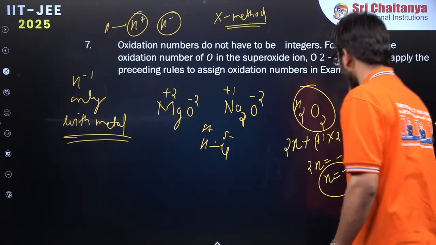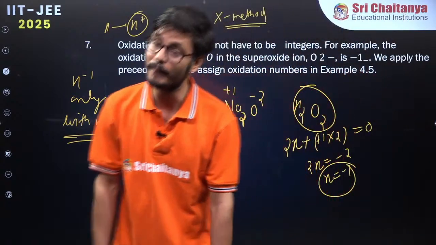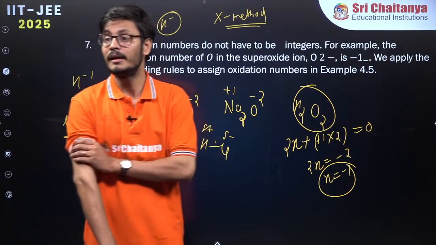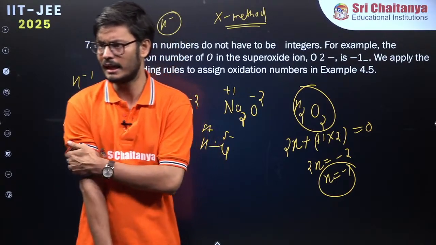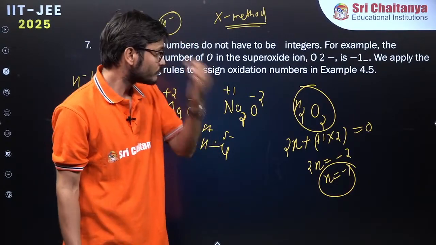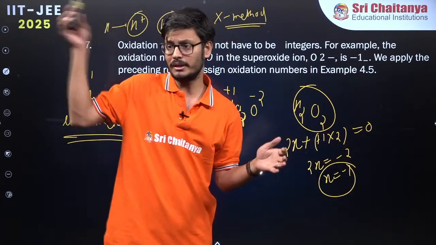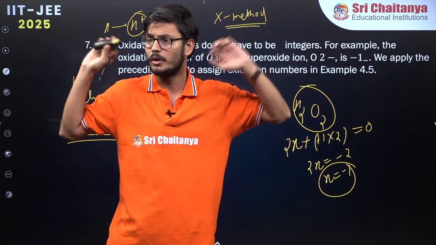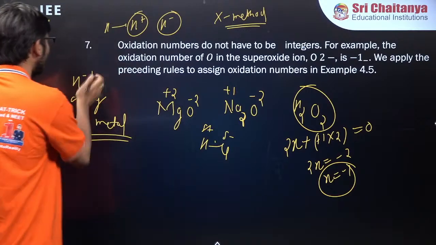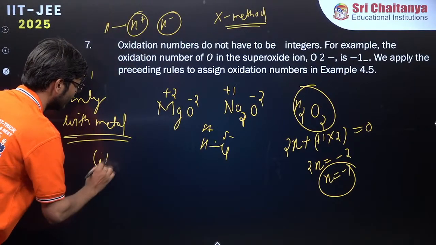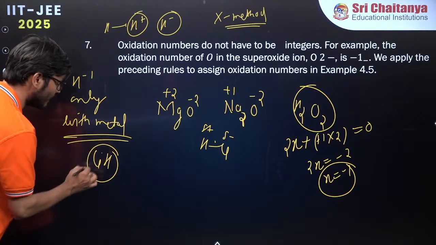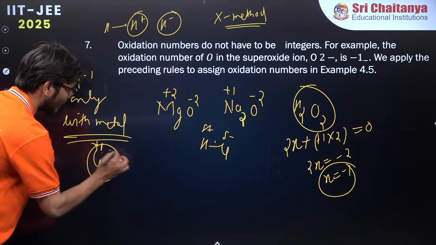Oh my God. What oxidation number of oxygen did we get? -1. But generally, compared to oxygen, hydrogen has less electronegativity. Yes, hydrogen has less electronegativity in comparison to oxygen. So 2x, hydrogen extreme left, and according to the first rule, hydrogen oxidation number is 0. No sir, which rule? No, this is not free right now. I am saying lithium hydride, lithium hydride. In that case, this is a metal and hydrogen. So metal will have +1, and hydrogen will have -1.